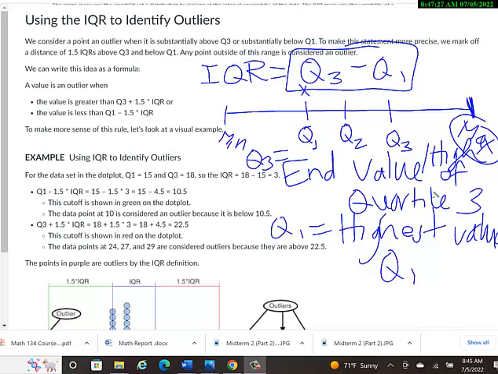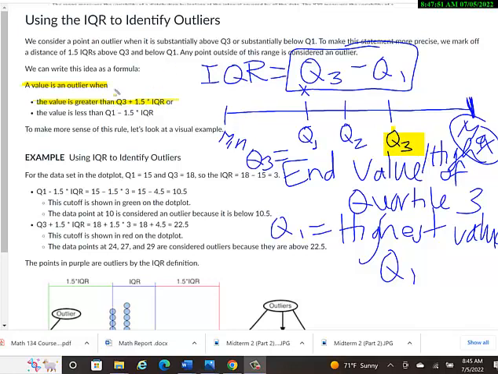So we'll look at a way now to calculate what an outlier is. Is a value actually an outlier or not? That's what we're going to figure out here. They really nail it down here with a formula. A value on your dot plot or your histogram is an outlier when the value is greater than Q3, which we talked about over here. Q3 is the highest point in quartile 3.